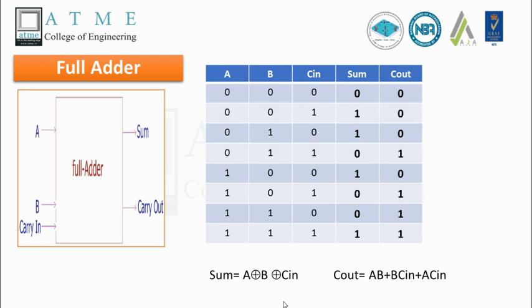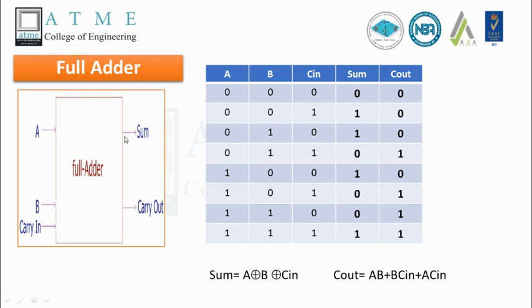So this is the information regarding the full adder block. We all know that full adder is a combinational logic circuit which consists of three inputs and two outputs. The function of the full adder is to add two 1-bit numbers along with the previously generated carry, or in total, it can add three 1-bit numbers. Out of these three inputs, two are the 1-bit data and one is the carry in bit, or the carry generated from the previous bit. It consists of two outputs, sum and carry out.